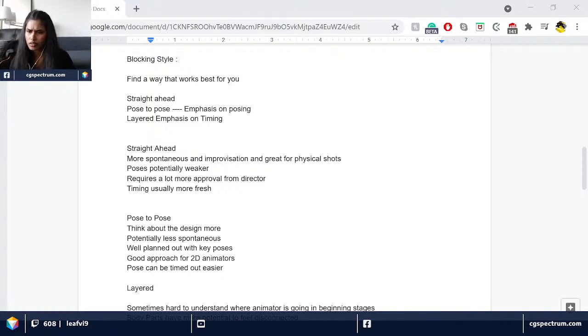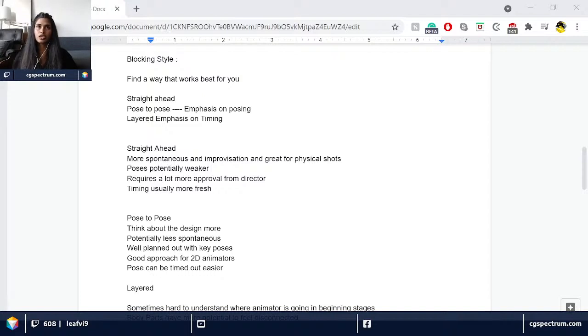Well, when your hands or arms are going through your body, it means your posing is not strong enough. Sometimes when you spline it out, they do go in, then you have to put in those in-between poses to make sure that your arms are in place.